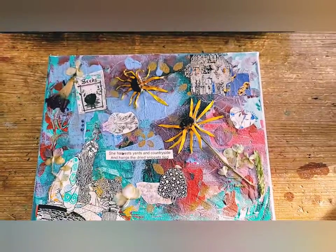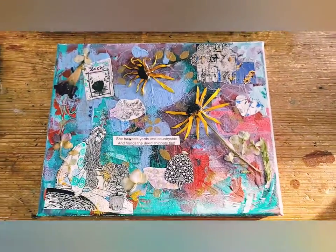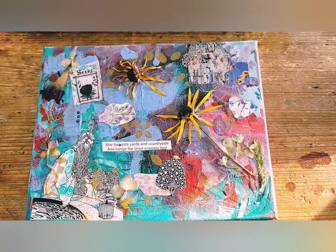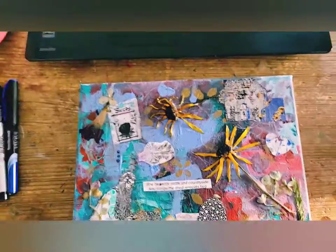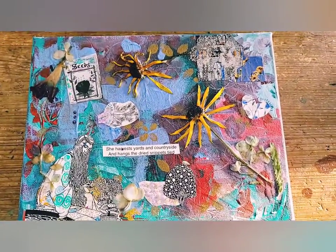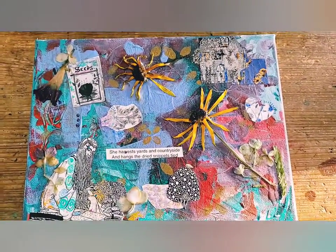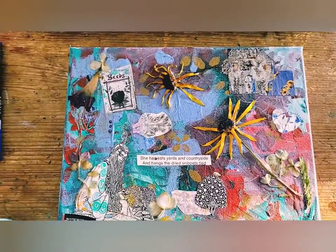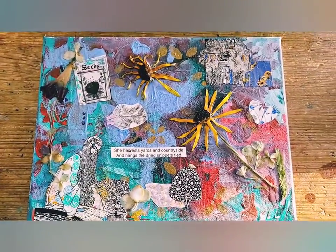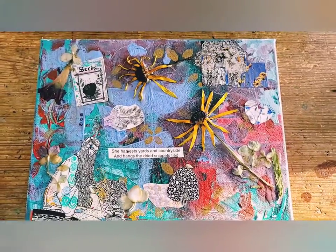And how do you know when it's finished? Good question. It's hard to know. You just decide it's done. But it does have to do with some balance. And balance in color, balance in form. And kind of just like looking, does it feel like it needs something else? Sort of like a feeling thing. But to me, it feels done.